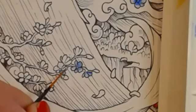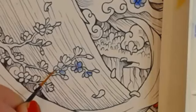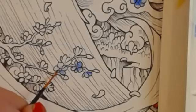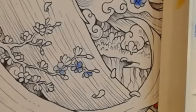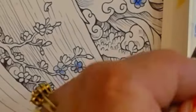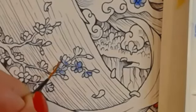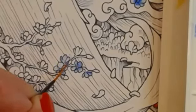I'd forgotten how nice it was to work like this. And again, these paints have inspired me to work in this particular way, which is perfect when it's warm weather and you just want to play and be that little bit more creative. Now, I know these are going to be different colours, but I just thought we'd have a bit of blue on here.